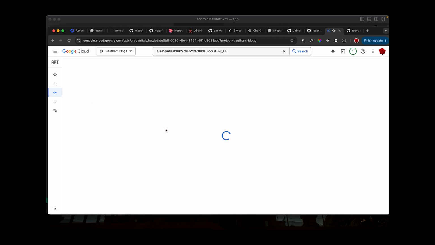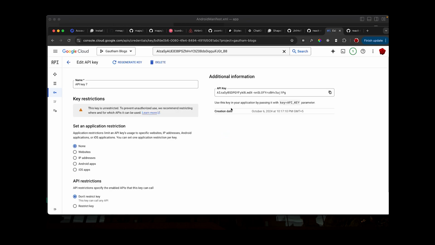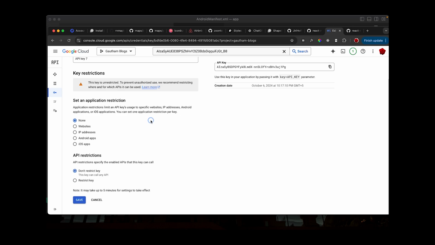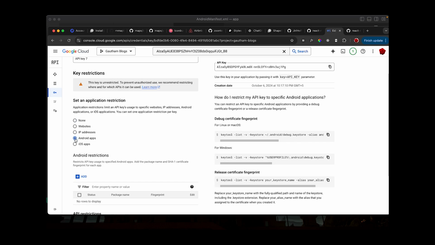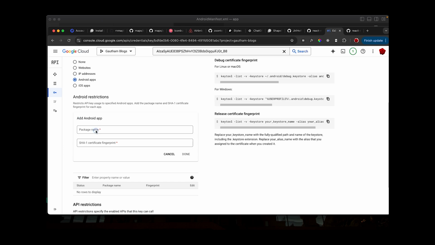So I'll tap on this. You should be very careful here. I'm just going to use it in my Android app only for maps. Under permissions, tap on the Android app, click on this, and enter your package name. This is what I named the app, Wear and Watch. So I'm going to use Wear and Watch.